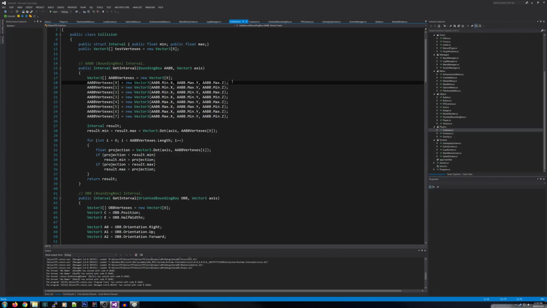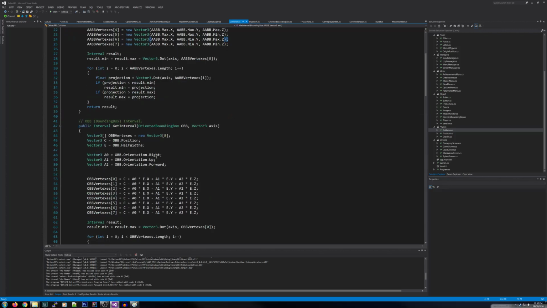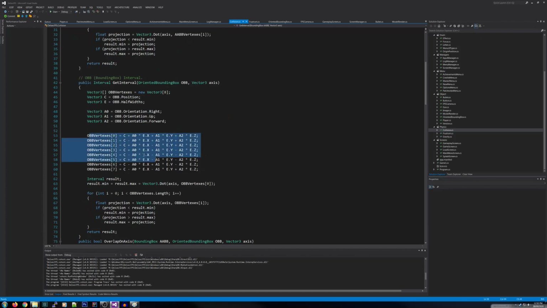It's getting the left top, and then this one's getting the left bottom. But effectively these are the 8 corners, and then it's the same for the OBB.